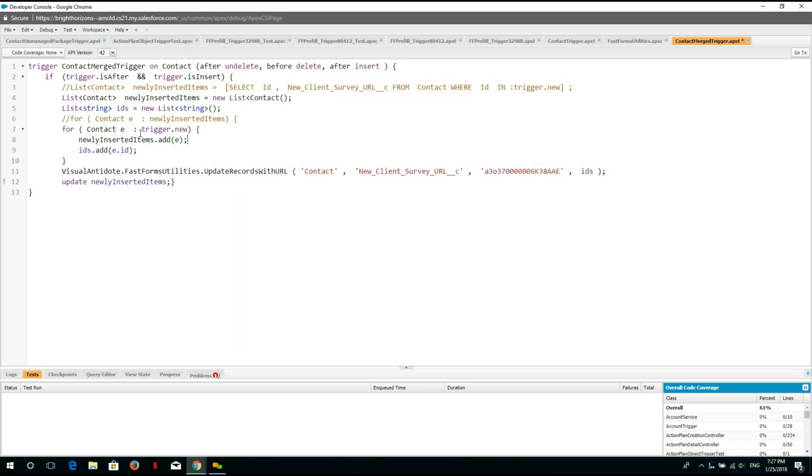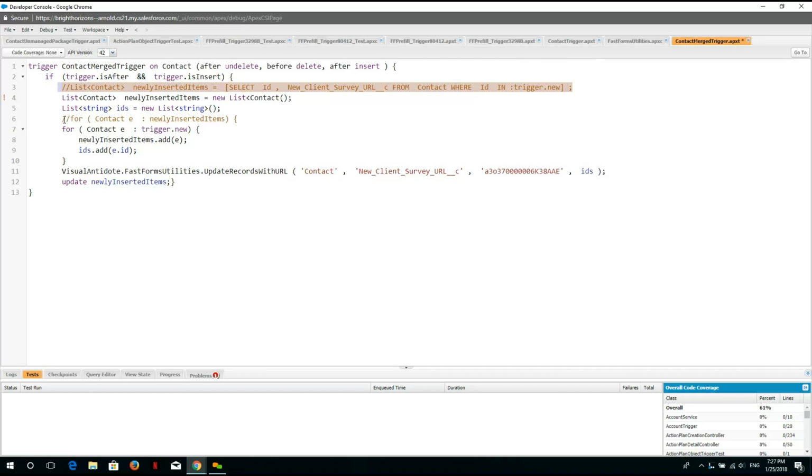So all I've done is essentially recreate the same list by adding it from the trigger.new. But the difference is that I was able to avoid the select statement, which is costly in terms of time and CPU. Cool.